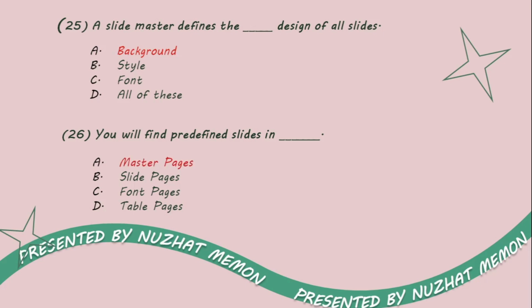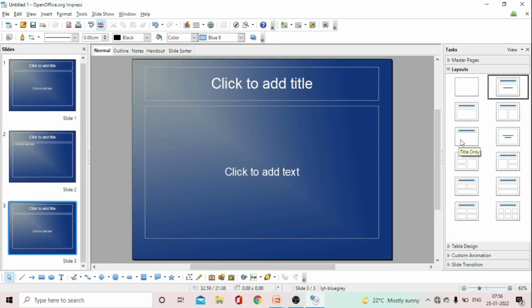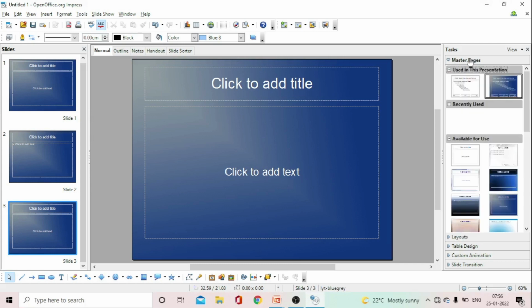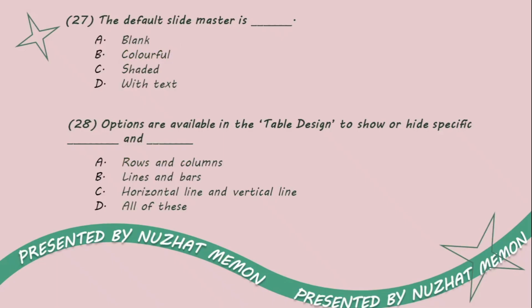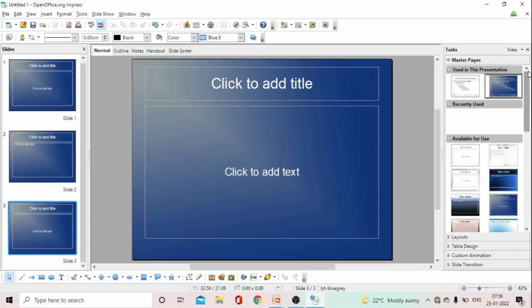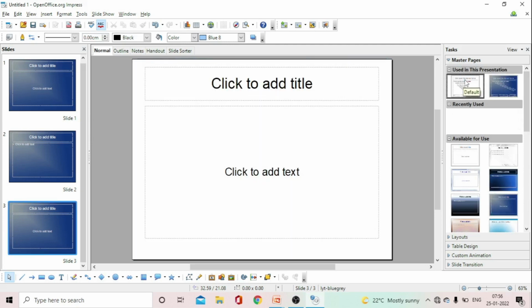As we did earlier, we have applied the background to our presentation. As you can see here, right, we have done it from master pages. You can have your different backgrounds also from this. Next, the default slide master is dash. Okay, so the default slide master is blank. Here is one, our default one here, and this is the default and it is blank totally, right?